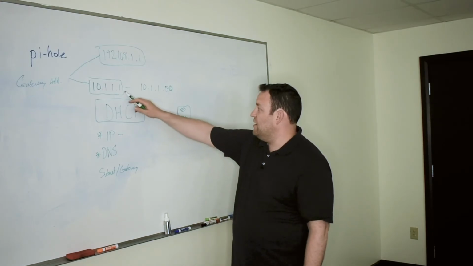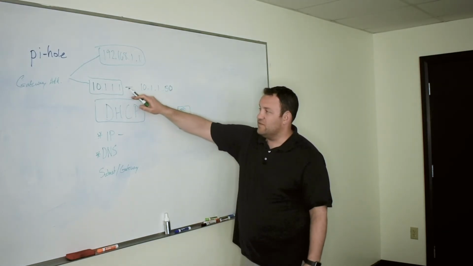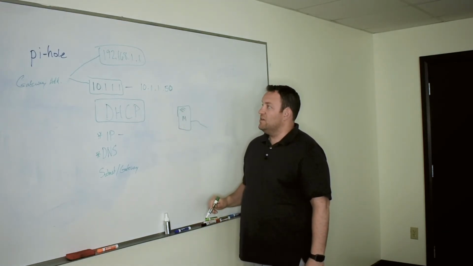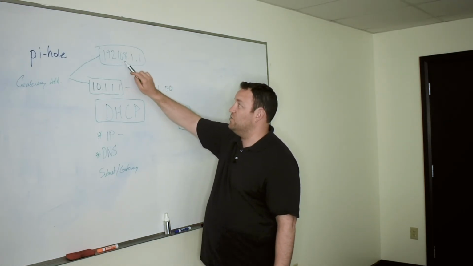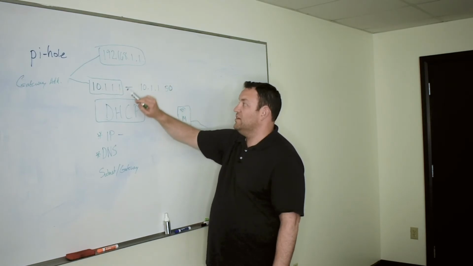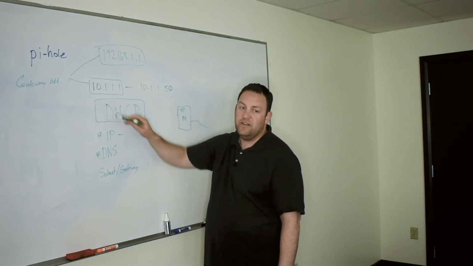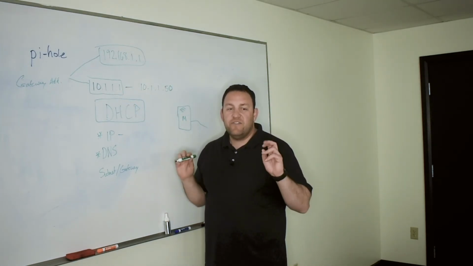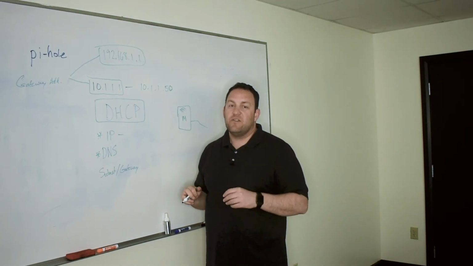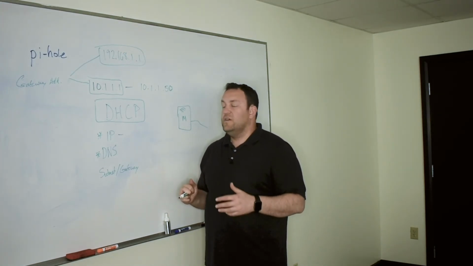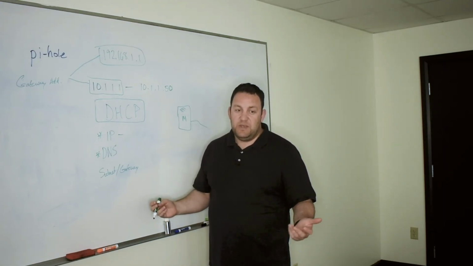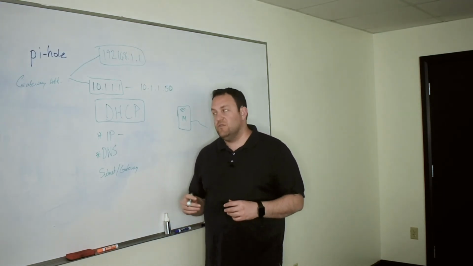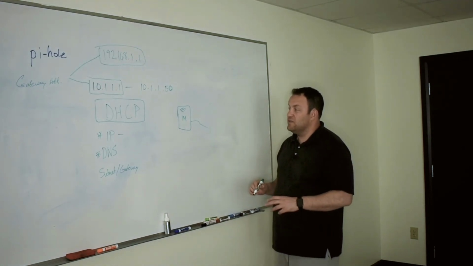So you can change the size of the network that's available, okay? You can even change to a different private network range. So if you don't like 192.168.1.1, you can change it to the 10 dot or any of the other private IP network ranges that are out there and available to you. And again, you can just Google available private IP ranges and you'll be able to find that information.